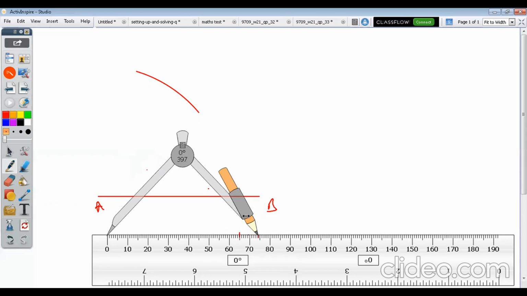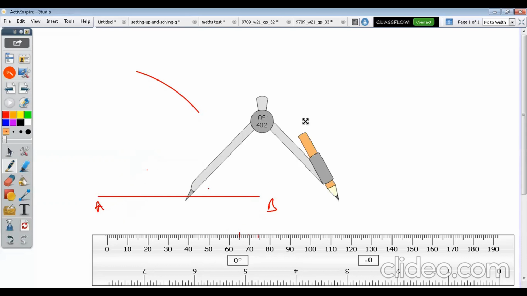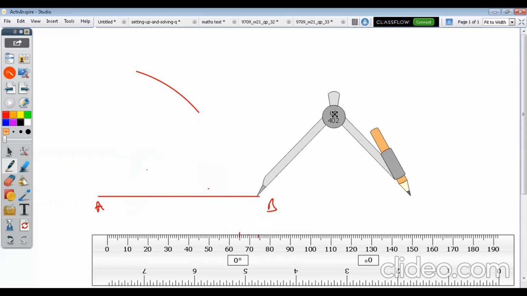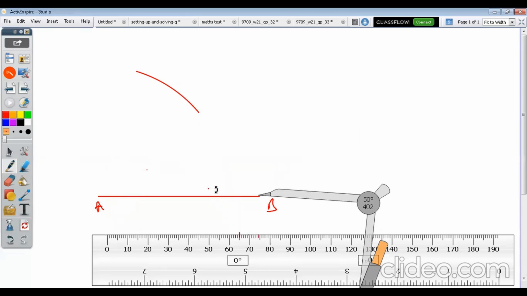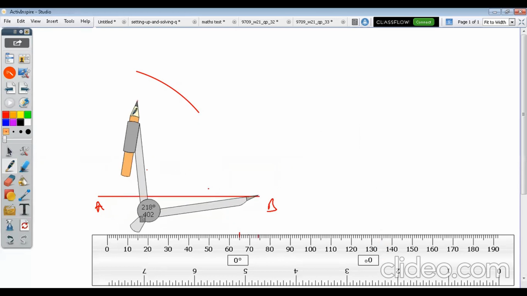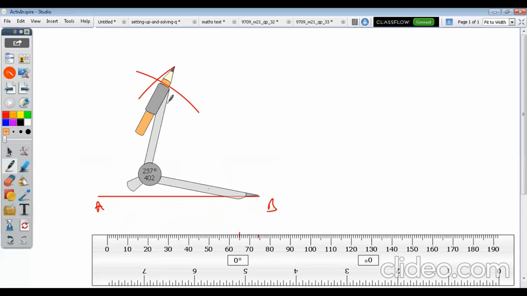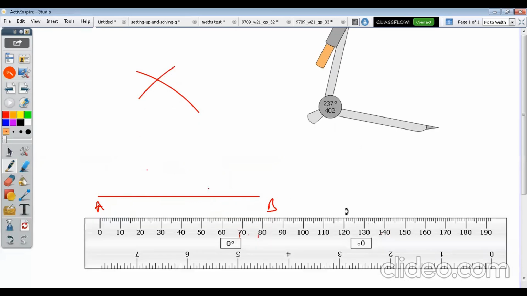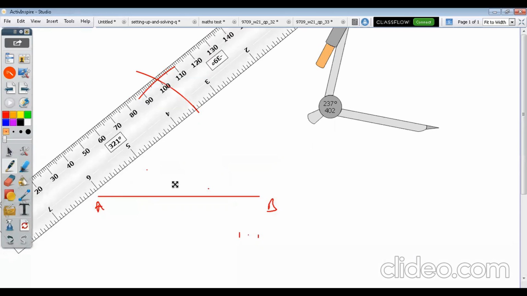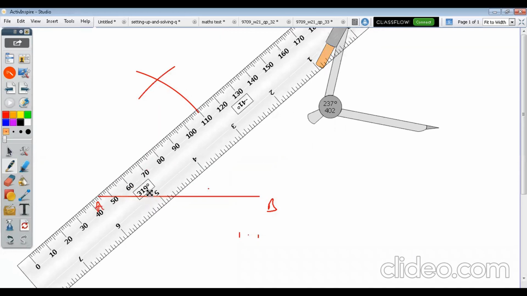It wasn't on 0, so I move it. So on 7.5. Then I can do this. Once I'm on this tip, I can move it the other way, or I can move it like this. I'm interested in where the arcs intersect there. Then I'm done with my compass. Then all I'm doing is my constructions.